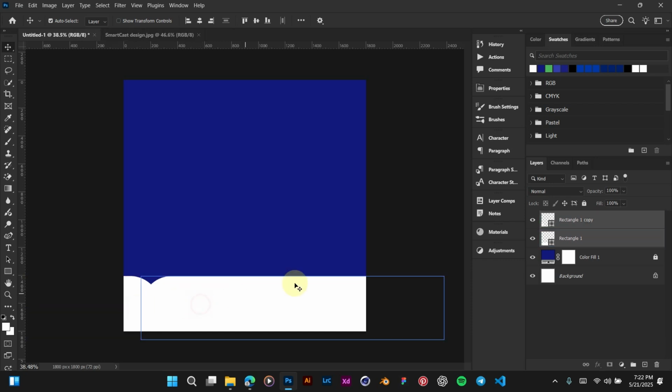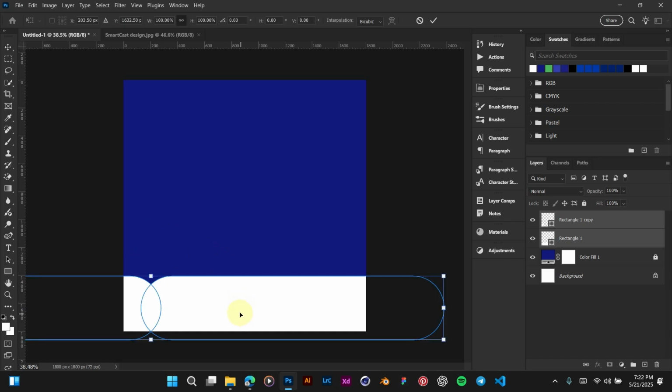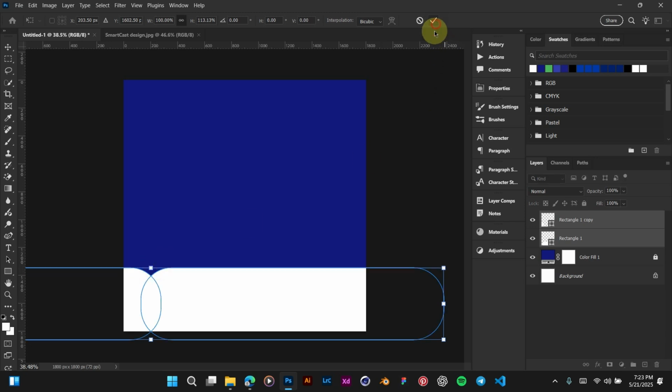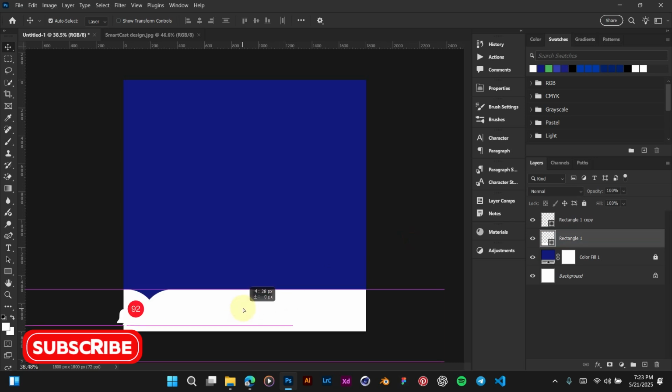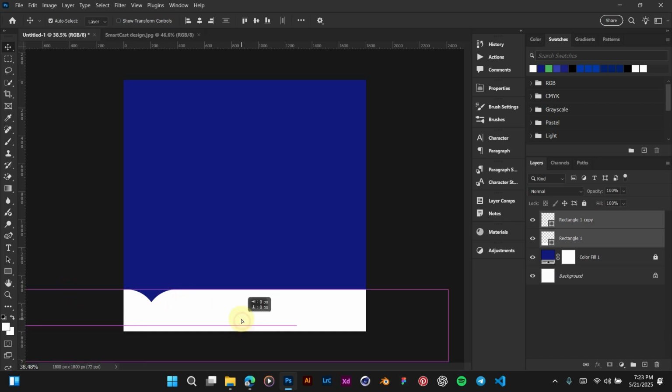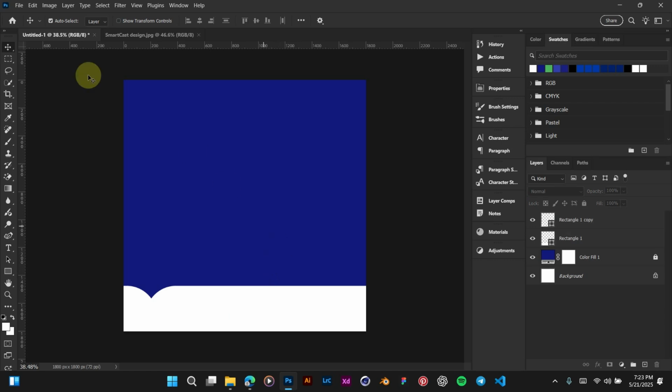So let's extend these shapes by selecting the two of them. If you want to select them, you click one, then you press the Shift key and select the other one, so that we can enlarge them. Now we can press Ctrl+T and drag them up a bit, then later we pull them down and push it a bit. We bring it back a bit to have something like this. So let's push them to the top. Now we have this kind of design here, as you can see.